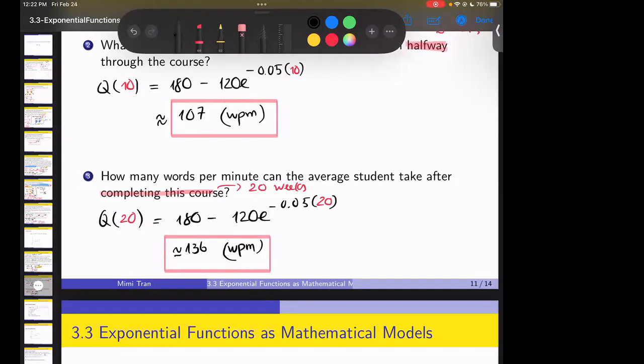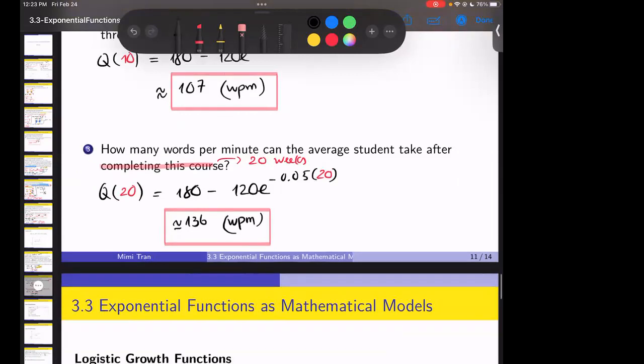In my statistics class, I make students type, and then I record how fast they type because they have to create a data set. The fastest one I had was 120 words per minute. That's fast. On average, it will be roughly 60, 70, maybe 50. Yeah, around there. But I'm at the slow end of it. I'm an outlier. Like, Mimi, you make our data set look bad. Okay, just exclude me.